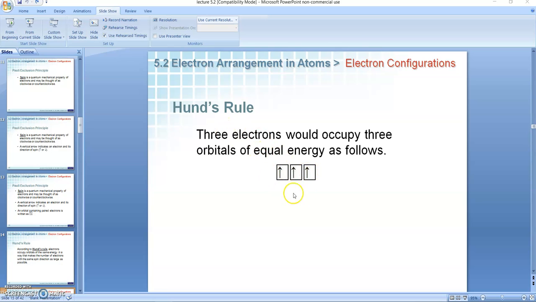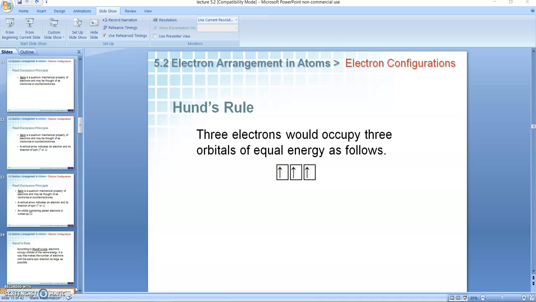Here in the PowerPoint, they're showing you 3 electrons, 1, 2, 3, which would be nitrogen, the next element on the periodic table. You split the electrons up as much as you possibly can, and you give them the same exact spin state, all spin up or all spin down, your choice. What happens if I have a 4th electron, if I go to oxygen? Well, it would love if there were another orbital over here, but there isn't. So it's going to have to start pairing up now.